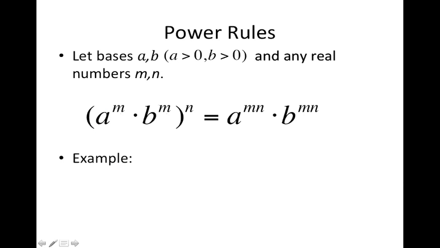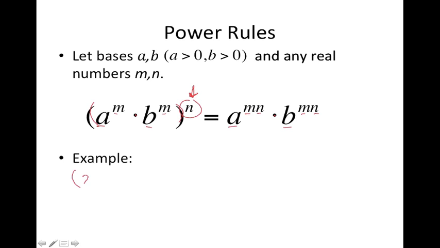Here's some more of the power rule. Let's say that I have one base to some exponent times another base to the same exponent, and that quantity is going to be raised to the nth power. That becomes the first base and the original exponent multiplied by this exponent times, because we're still multiplying, so I'm multiplying there and multiplying here, the second base with an exponent of the first power multiplied by that, again, that new power. So I know that kind of seems like a lot, but let's try an example.